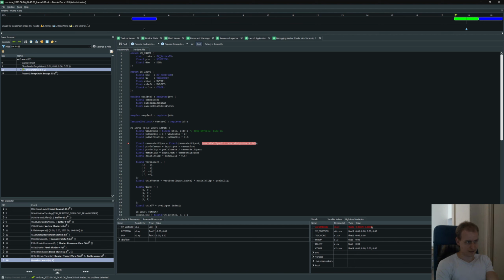For some reason it's... No, it's in clip space, so yeah, that actually does make some sense. Camera half span, position, vertices.